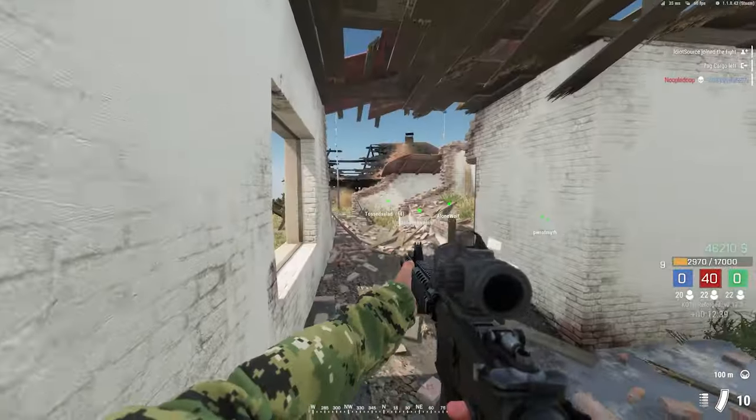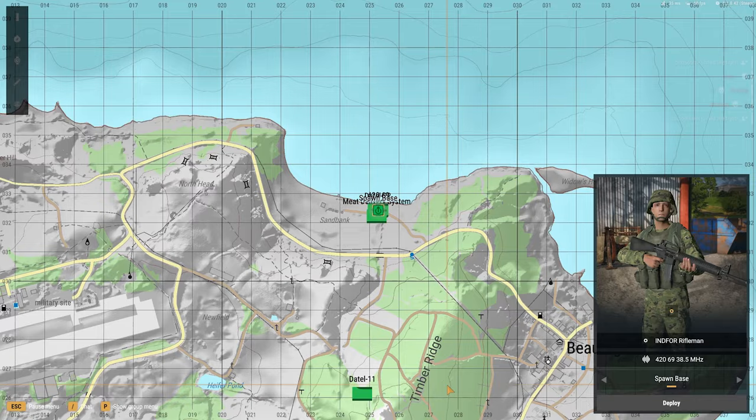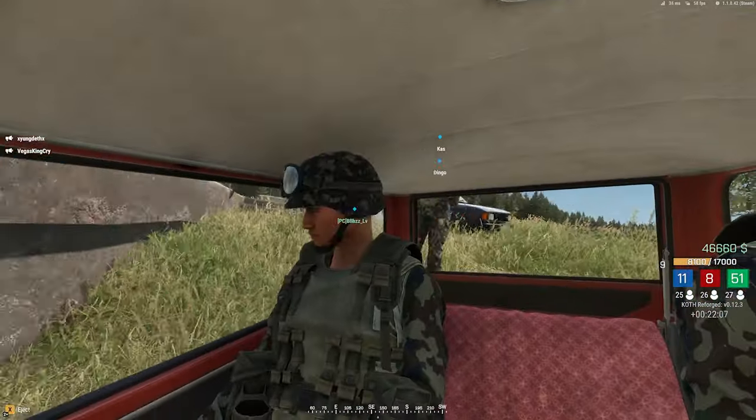And then finally, as I'm just paranoid out of my mind, someone pushes me and we end up trading. I'm unfortunate there. Come on, Virgin. Get in the van, Virgin. Get in, loser.